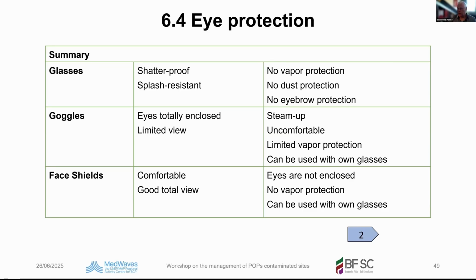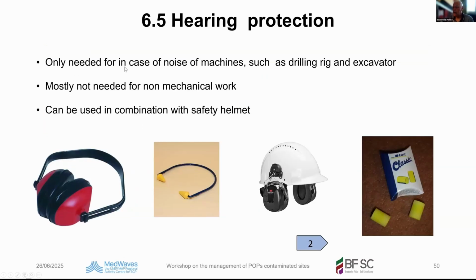Face shield: comfortable, good total view, eyes are not enclosed, no vapor protection, and can be used with your own glasses. And they do not steam up. Okay, next one. We come to the hearing, only needed in case of noise from machines such as drilling rigs and excavators, mostly not needed for non-mechanical work, can be used in combination with safety helmets.